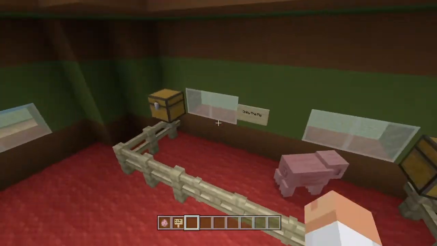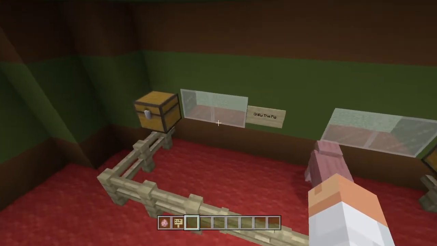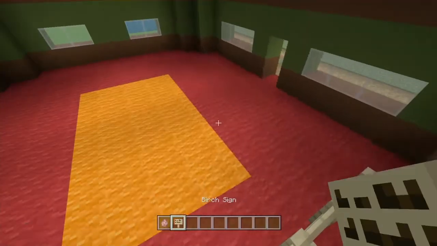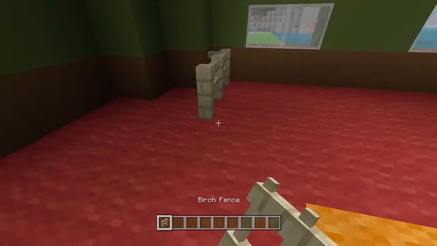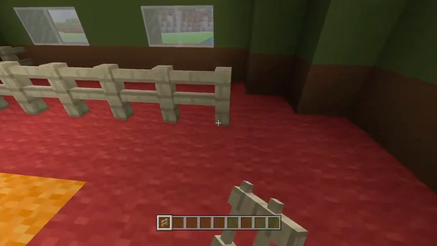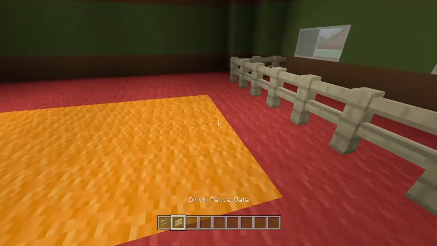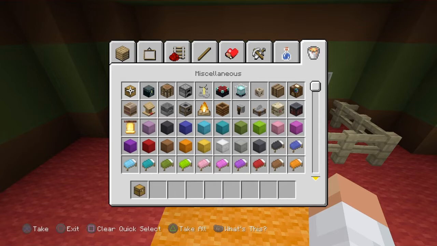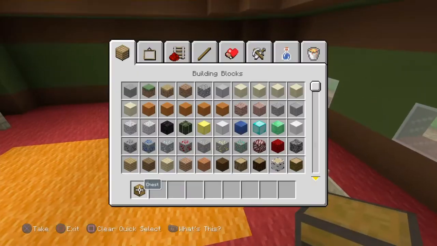Now what we are going to do is duplicate this over on the other side, but we're not going to add the pig and we're not going to add the sign. So I'm going to grab the birch fence, then just connect all this up, put the 2 fence gates in the middle, like that, then the chest there and there.